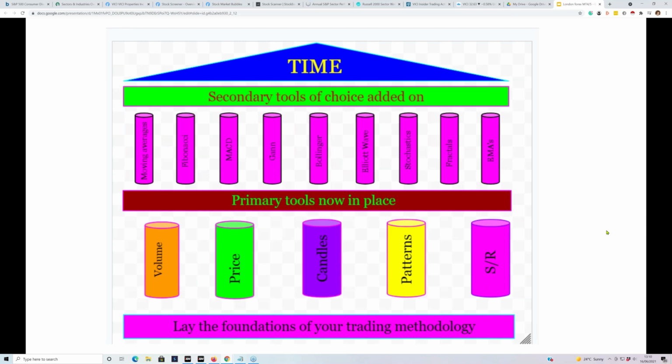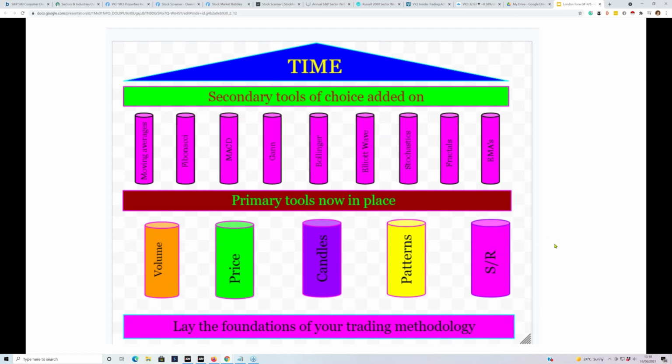To go back to VPA, we call it your foundation methodology, so it's volume price. We use candles and candle patterns. A lot of traders still like to use bars, which is fine, but as I said, it's candles and candle patterns for us. It has been since we started.